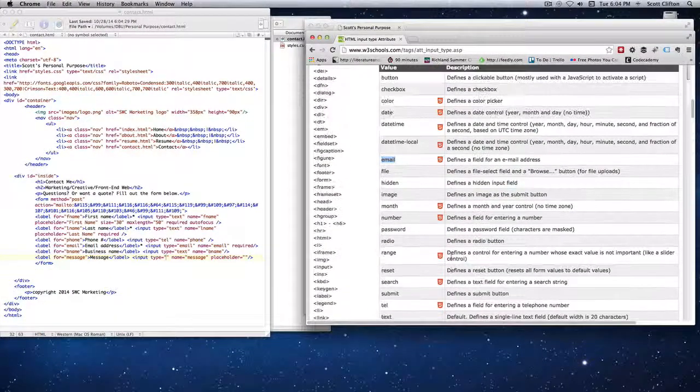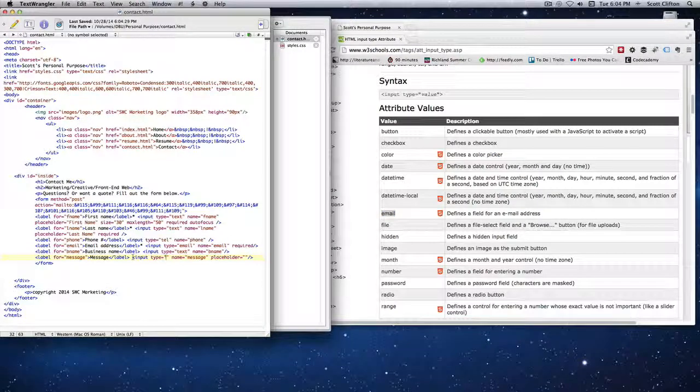I'm actually not going to use the input type. Instead, I'm going to use a different tag, and that's going to be the text area tag. You have both the opening and closing tag for the text area, so I'm just going to delete that. This looks a little different than the input type. Most of what you're going to do in a form is going to be an input type, but in this case, we want to create a bigger field than just one line or one element of an input type, so we're going to create a box for text area. The name is going to still be message.